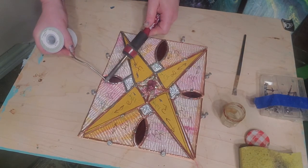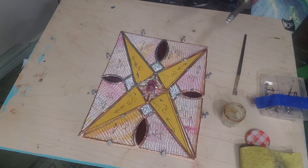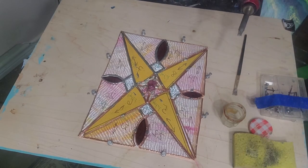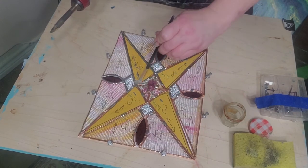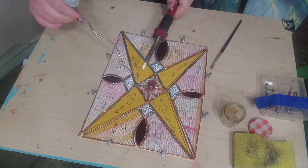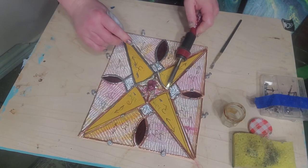Sometimes your iron may get to a place where it doesn't seem like it's hot, and you may have too much solder on that place, so either wipe it or just move to a different area of your iron. Okay, but you want to wipe it with the sponge every couple of minutes. It just makes it more fluid and makes it smoother. If you get a bunch of solder caked up on there, it interferes with the smoothness of your strokes.